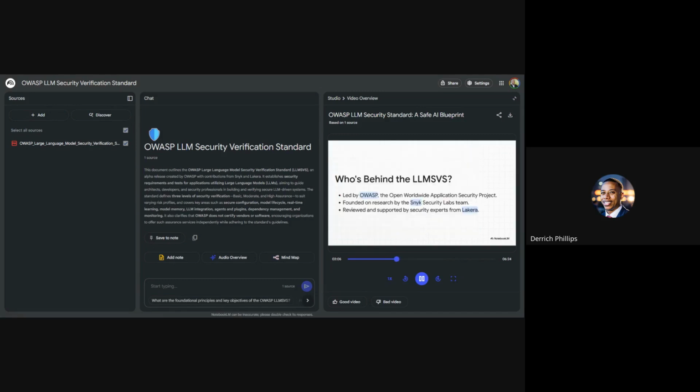And just to be clear, this isn't some academic paper that's going to sit on a shelf. No, this is a serious collaborative standard with some real heavy hitters behind it. It's led by OWASP. They're basically the name in web application security. The whole thing was built on initial research from the team at Snike, and it was reviewed by AI security pros from Lakera. So yeah, it's got credibility.